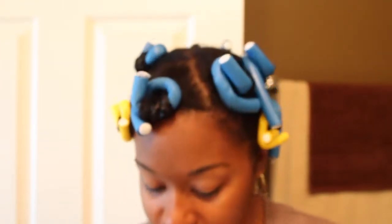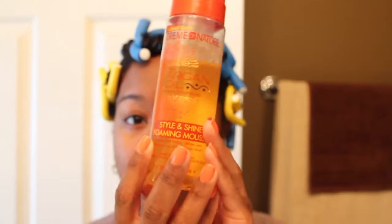Good morning! It is day two of my blush shine on blow dry hair. If you saw my previous video, you saw that it was kind of light and fluffy. I kind of wanted that, but I thought the curls were going to be a little bit more defined, so I wanted to redo it. I put a little style and shine foaming mousse and a little bit of equal style just to wrap it around the rod a little better, so hopefully it gives me a little bit more defined curl.